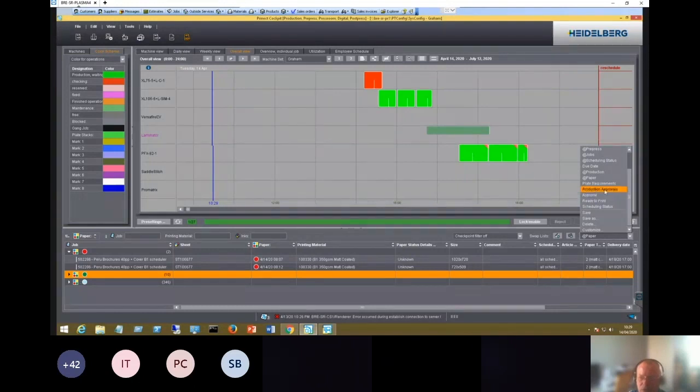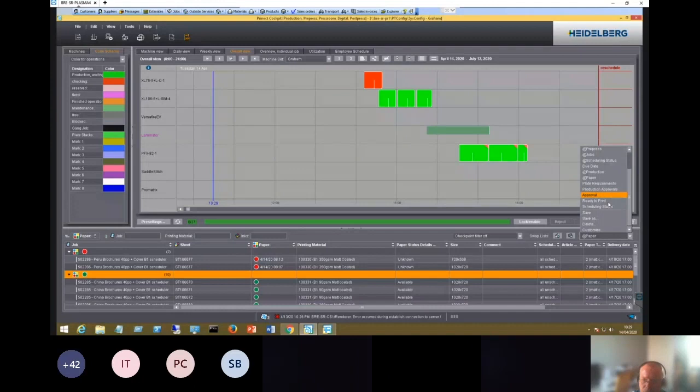We've got production approval. So when our plate making guys get the flag to approve layout, then we'll get the production approval here. So all of these elements we can track in the scheduler, which allows us to know exactly which jobs are ready to print and when. And so all of these listings are live updating. As you just saw, it just changed again, and that's based on this current timeline.